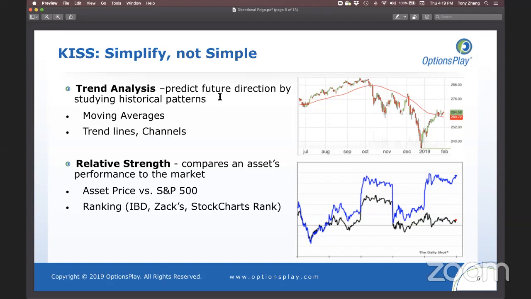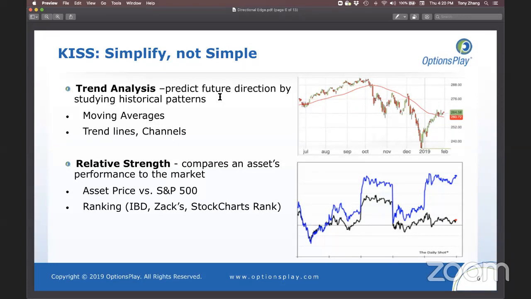And there are many different ways that you can go about doing trend analysis. There are common ones that many of you have heard of, such as moving averages. Those are simple ways to potentially utilize historical averages to get a sense for where something will trend in the future. There are more subjective terms such as trend lines and channels that you can draw to also give you a sense for whether something is trending higher or lower or maybe sideways.